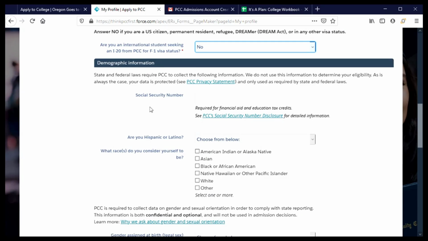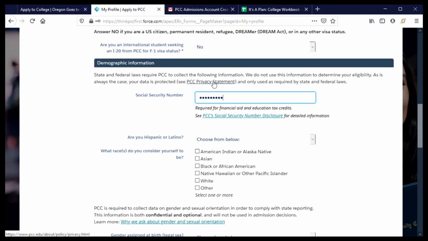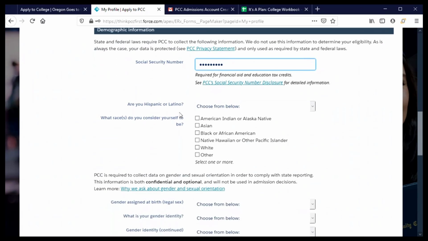And now they are asking for a social security number. So students who have a social security number, you are not required to provide it, and you are not required to have one to attend PCC. However, if you have one and you are applying for federal financial aid, providing that number now is useful and helpful to getting all of your documents connected with each other to make it possible for you to access the aid that you're eligible for. So if you have a social security number and you're applying for federal financial aid, entering your social security number now is the best advice that I can give you.